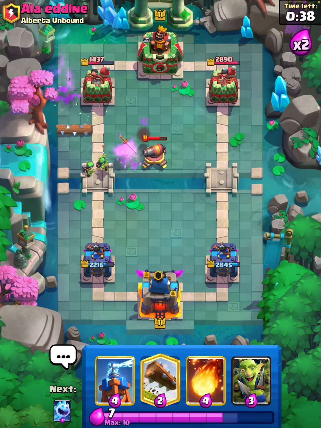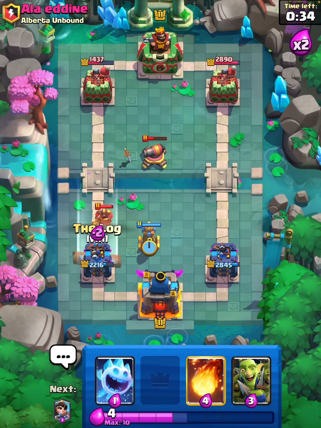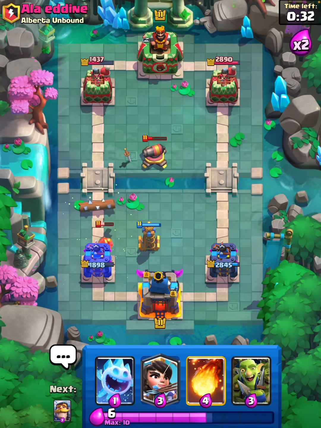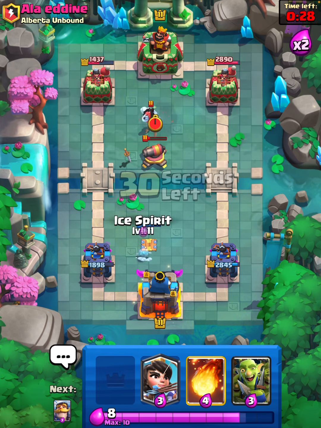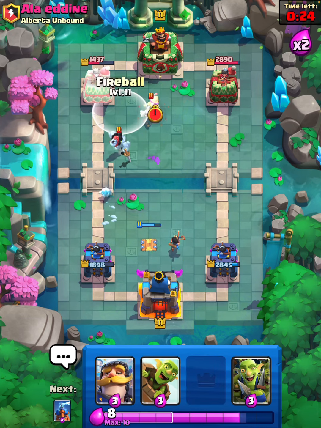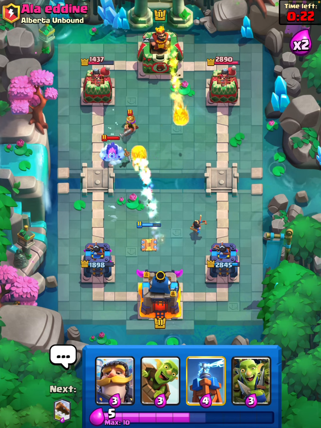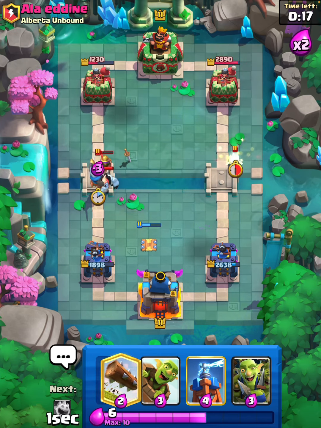And he does catch it with the log. I will Tesla here. Oops, I thought I wasn't going to pull it, but it actually didn't pull. I'm super surprised there. It looked like it was, and then just didn't, so... Okay. But hopefully we get this fireball down in time. Nice. I will knight here.